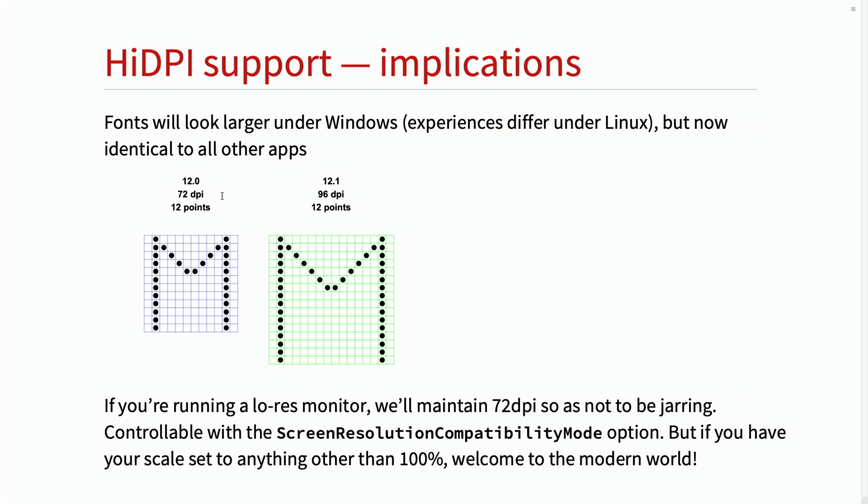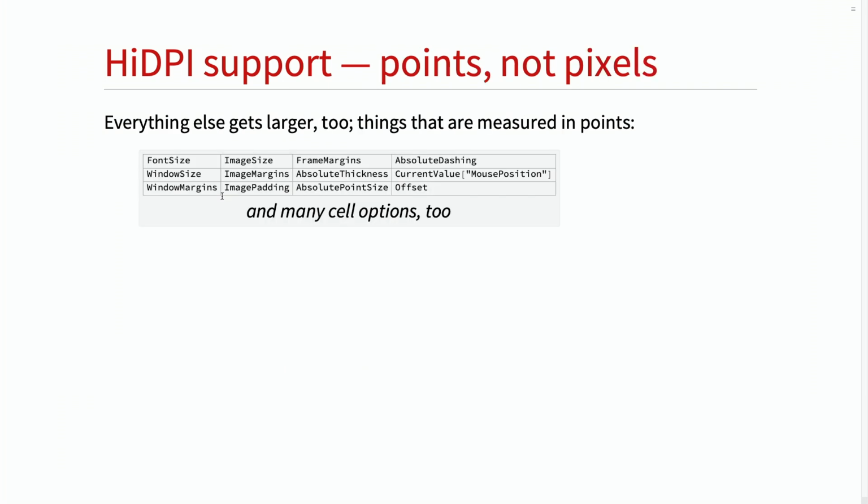Some people love it. I wear progressive lenses because I'm getting older, and I love it. Other people are like, we loved our fonts tiny, and tinier would have been better. And so it's difficult to get universal agreement on this, but that's where we're at. This has some other consequences too, and some of them you might not have thought of.